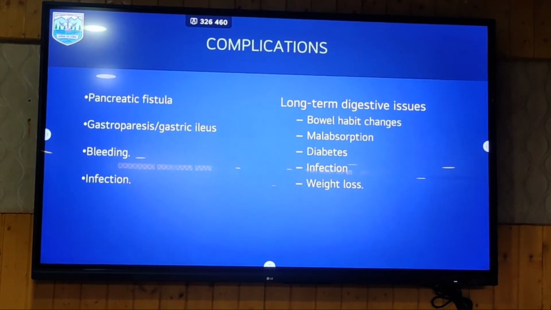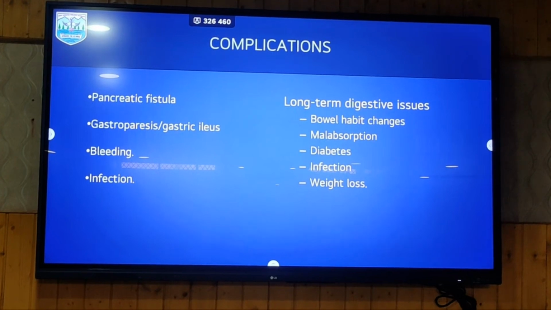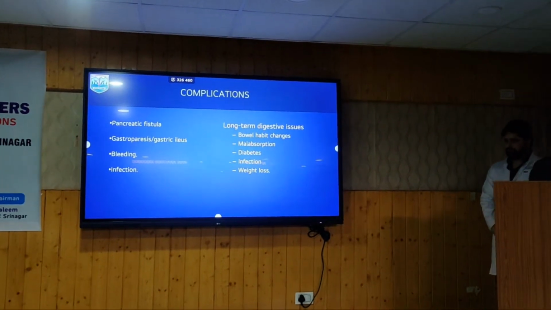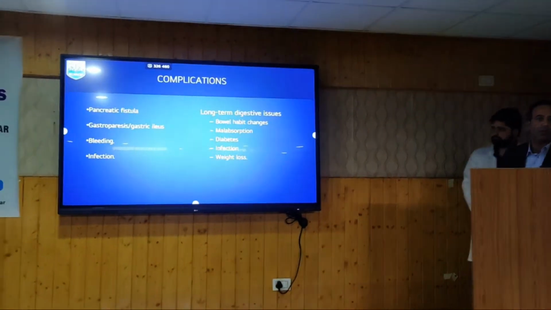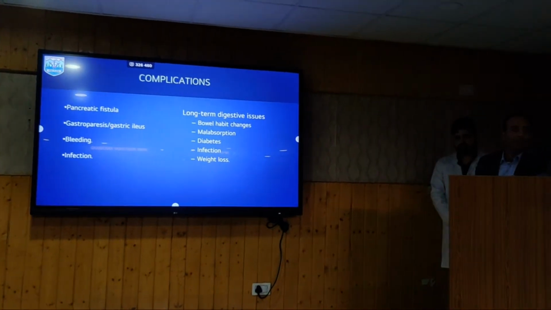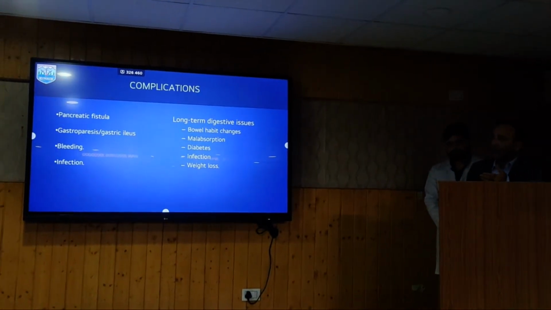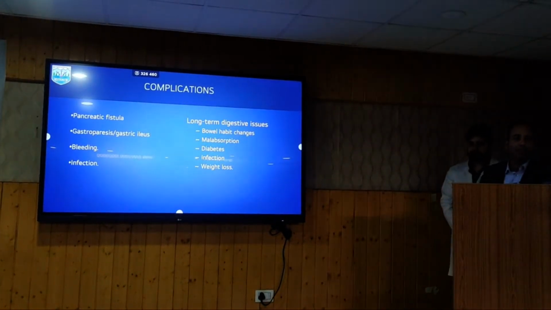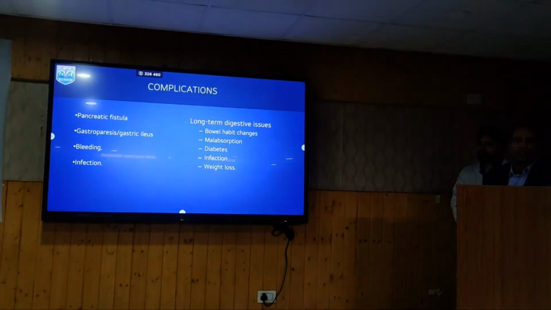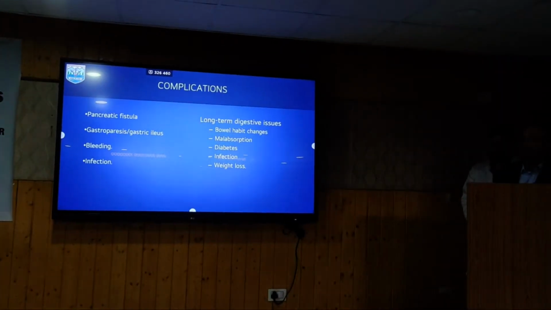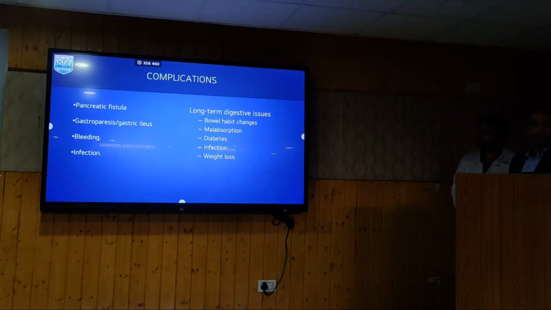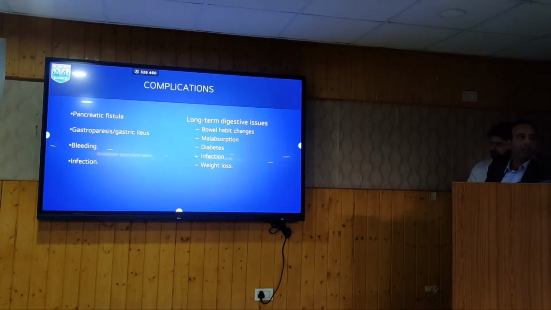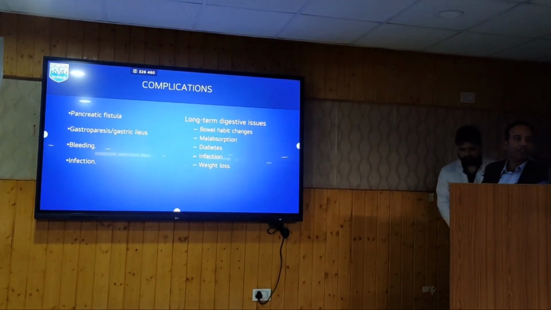So why are we afraid of performing a pancreatic surgery? There are some complications which are very notorious, and one of them is a pancreatic fistula, post-operative pancreatic fistulas. These complications, and the strategic location of the pancreas, because of the close vicinity of so many important structures, organs and blood vessels, make the pancreas a very strategic organ, wherein we have to be very careful while tackling any surgical intervention on this organ.